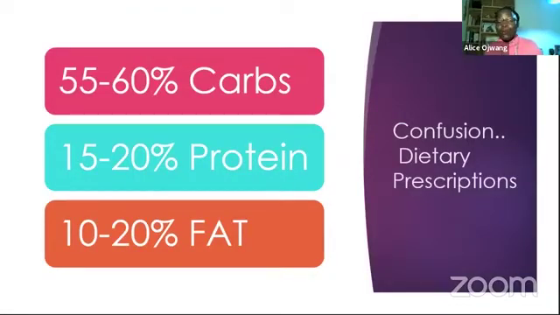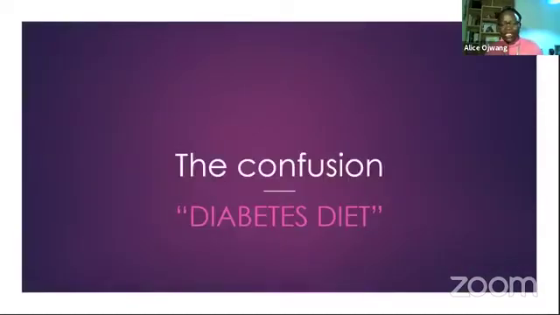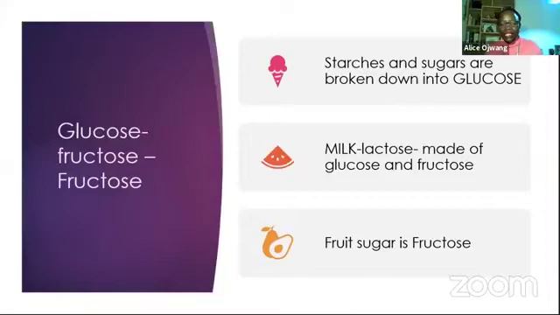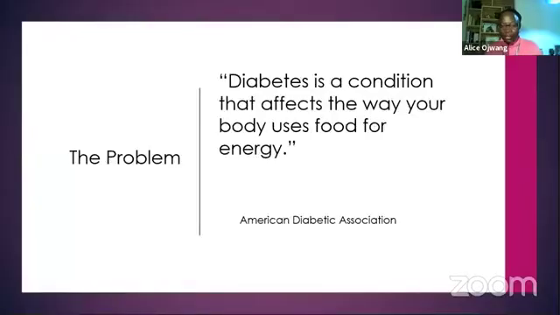The other confusion is that we're supposed to have more carbohydrates in our diet. This was a prescription of maybe 50, 60 years. So we are supposed to have less protein and less fat in our diet, but carbohydrate is supposed to be the highest amount. But now let us just see what is. So we have your carbohydrates, like we've seen, coming from your starches, your dairy, and your fruits.